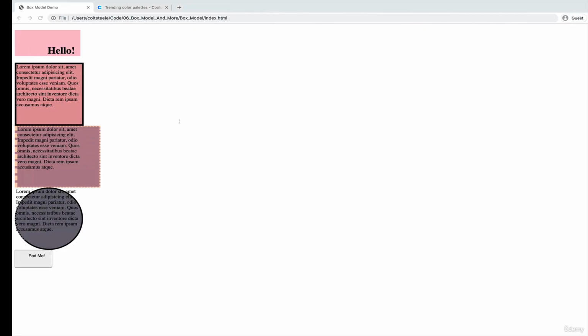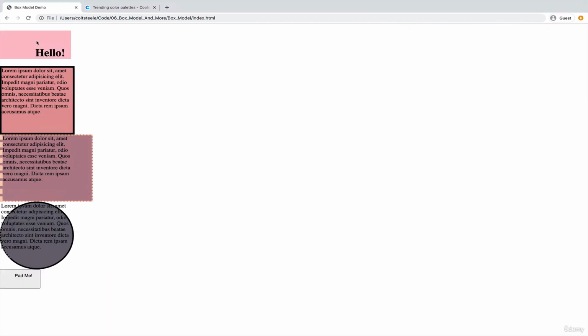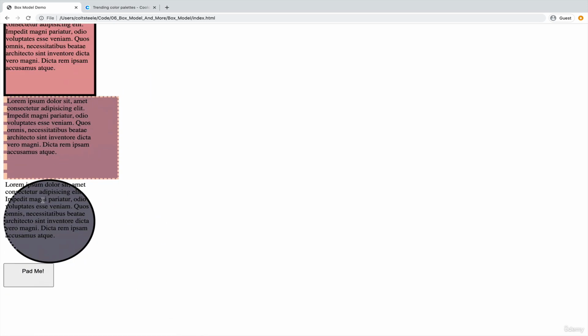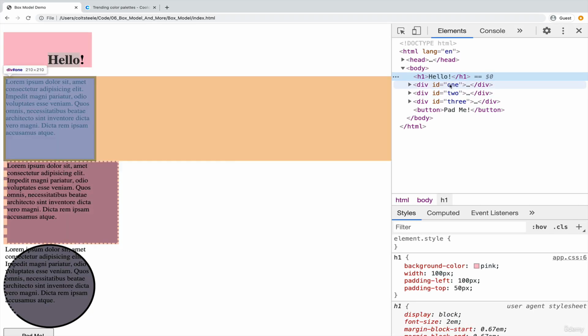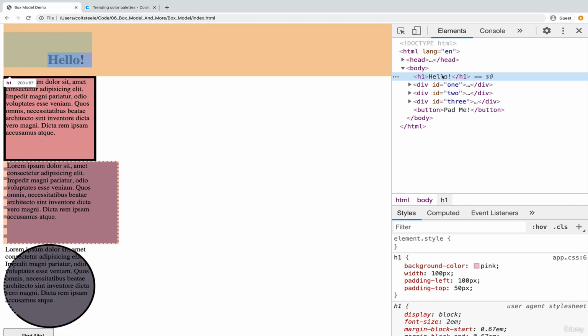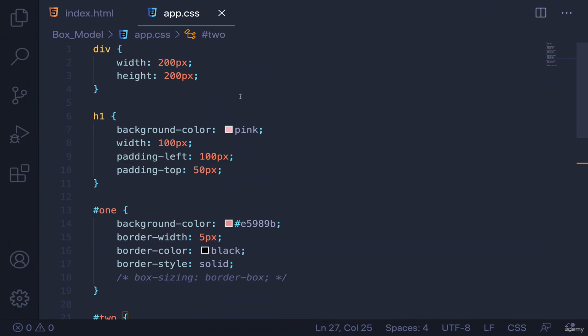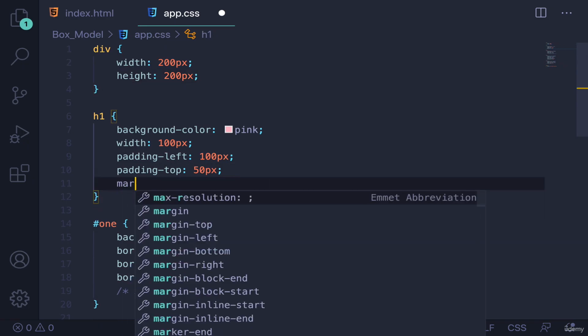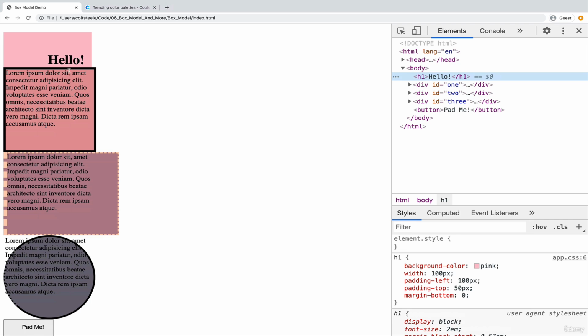So let's play around with it on our elements. Why don't we start with this H1 actually? I don't know if you can see this. Hopefully you can. These elements don't have any spacing between them. They're just divs. But this H1, by default, actually gets margin. Just like by default, an H1 has a larger font size and it's bolded, it also has margin. So I can remove that. If I just set margin bottom to be 0, if I only want to remove that bottom margin, margin bottom 0, and refresh, and now there's no spacing there.